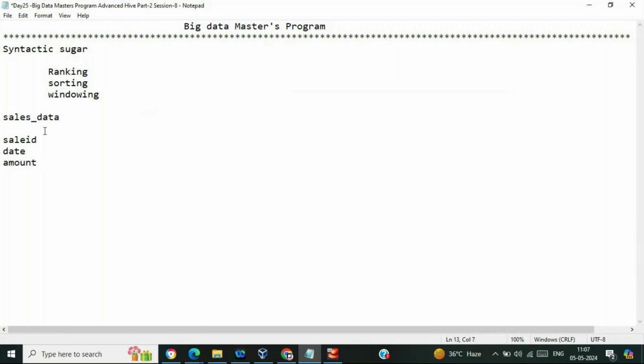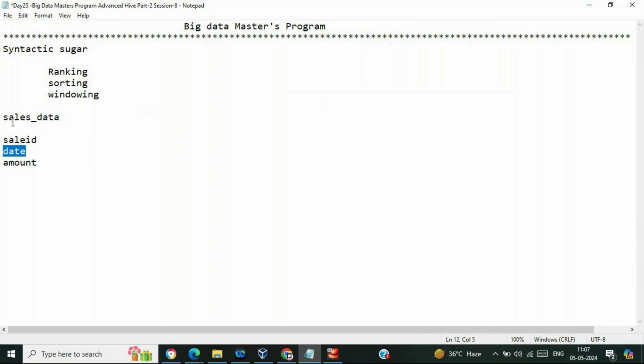So this is the sales data, which has sales ID, date and amount. Now over here, date is given. We have the date column.